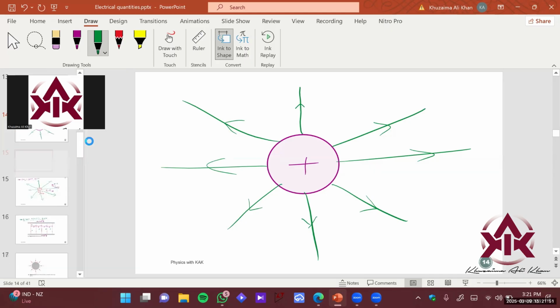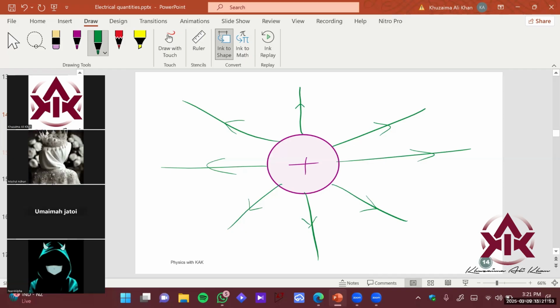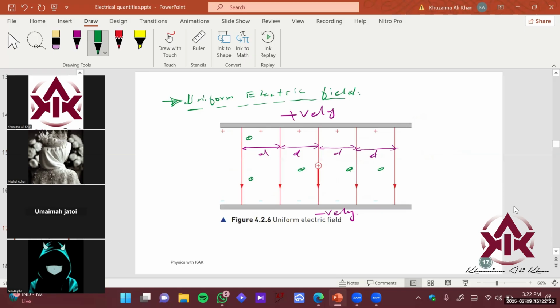Okay, duplicate slide. I'm going to now just do some magic here, right? So for negative charge, the arrows are just flipped. So it goes from positive to negative, right? This is the structure of electric fields here, right? So now let me just draw an example for you guys to understand, right? So this is an example.